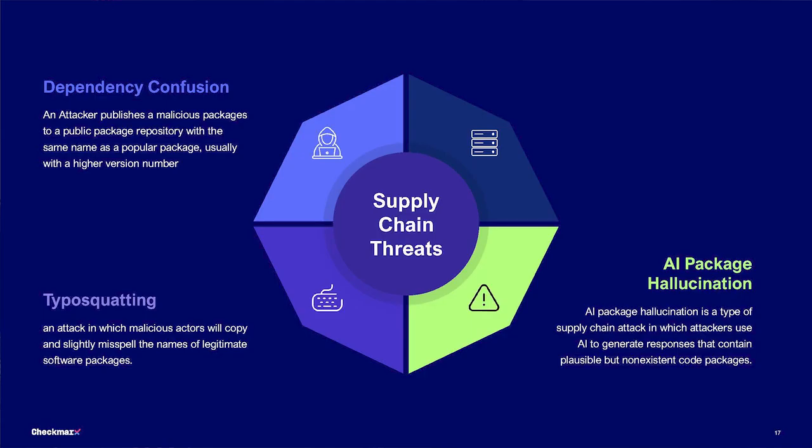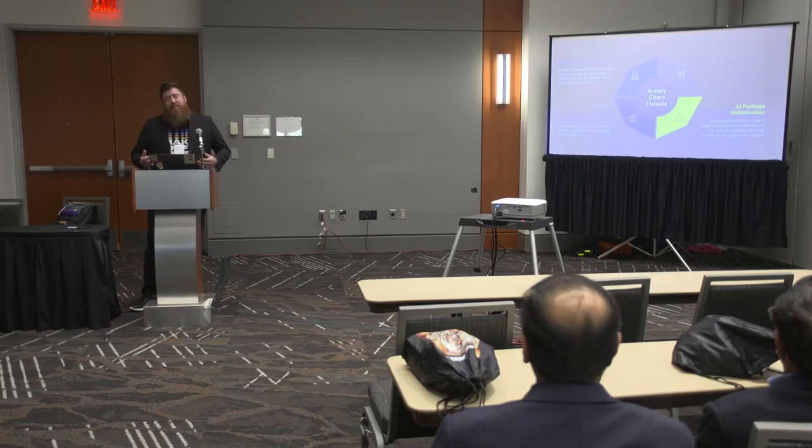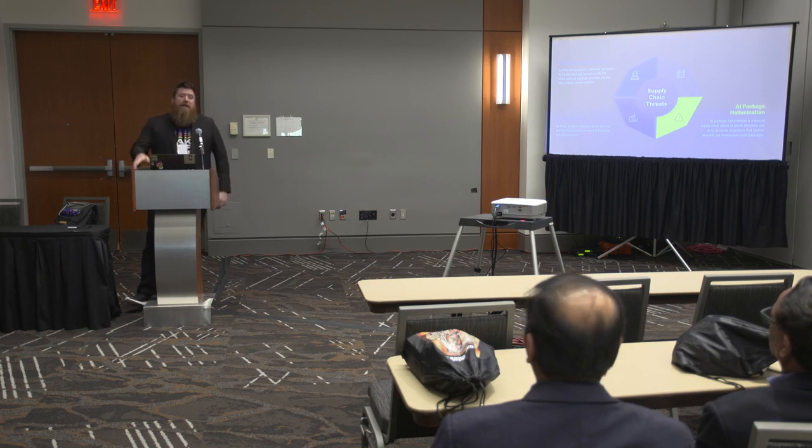Okay. So the next one would be typosquatting. So this is unlike dependency confusion. We're actually trying to use a similar name to popular packages, maybe changing one letter, or since it's case sensitive, changing an uppercase to lowercase or something of that. So that way you could trick someone. Me, I have fat fingers, so I'm going over the keyboard and maybe I type the wrong thing, or maybe in your manifest, if I'm using a task runner, you write it wrong there and you download the wrong one by mistake. But it looks like the same thing if they create it correctly, and then you have malicious code there.